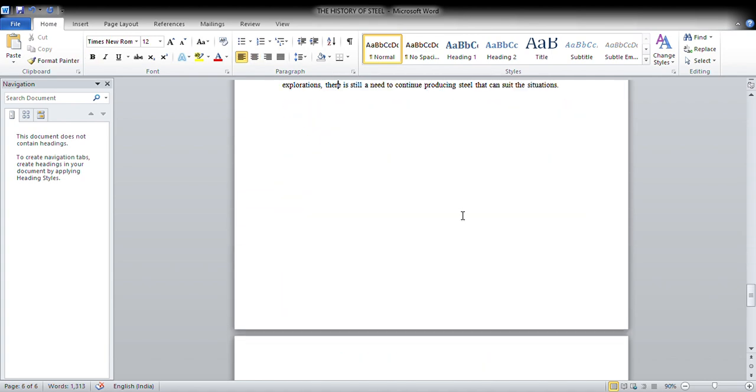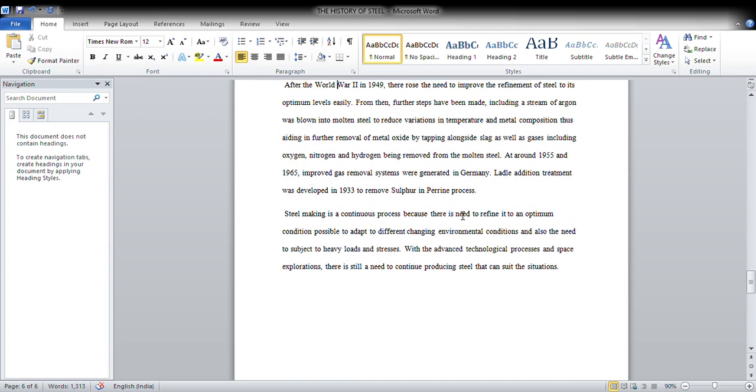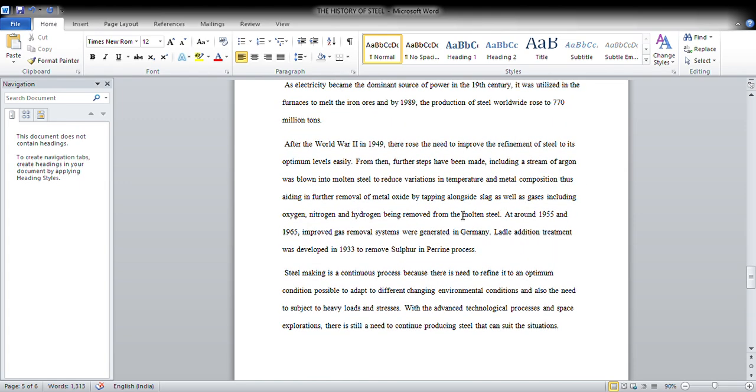Conclusion entails the different aspects contained in the article. For instance, here from our conclusion: steel making is a continuous process because there is need to refine to an optimum condition possible, to adapt to different changing environmental conditions, and also the need to subject to heavy loads and stresses.